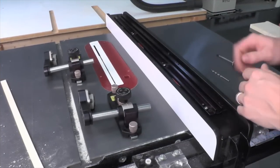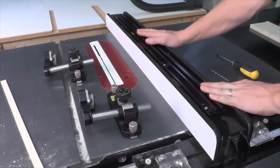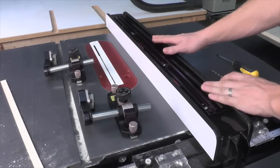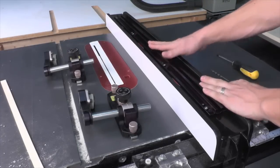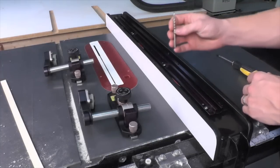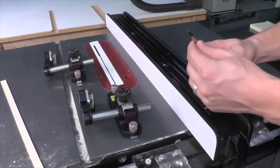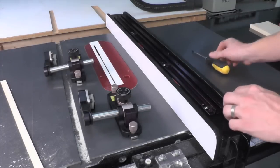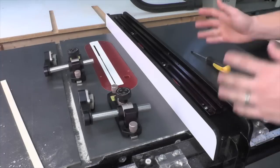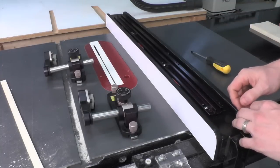Installing the stock guides on your table saw is very easy. The first thing you're going to do is take the heavy-duty aluminum track that comes with the stock guides and mount it to your table saw's fence. JessEm includes everything you need to be able to do this, including the drill bit to pre-drill for the hardware and even the correct torque-style screwdriver to drive the included sheet metal screws to get everything installed in your saw. All you need to provide is either a handheld drill or a drill press to drill those holes.